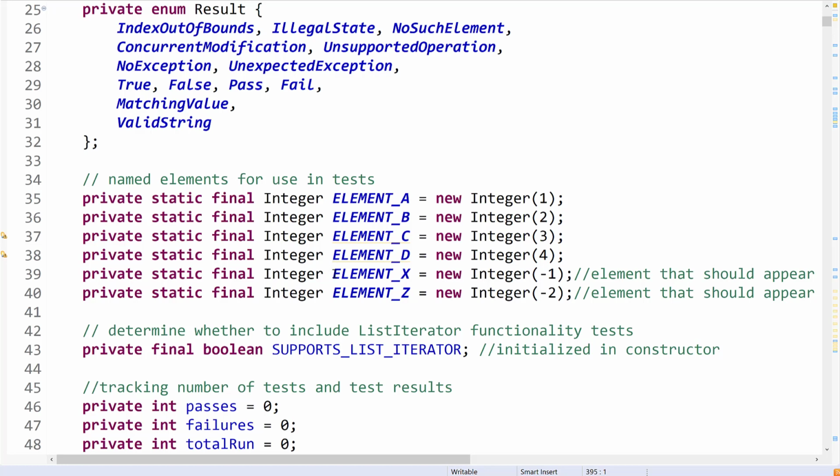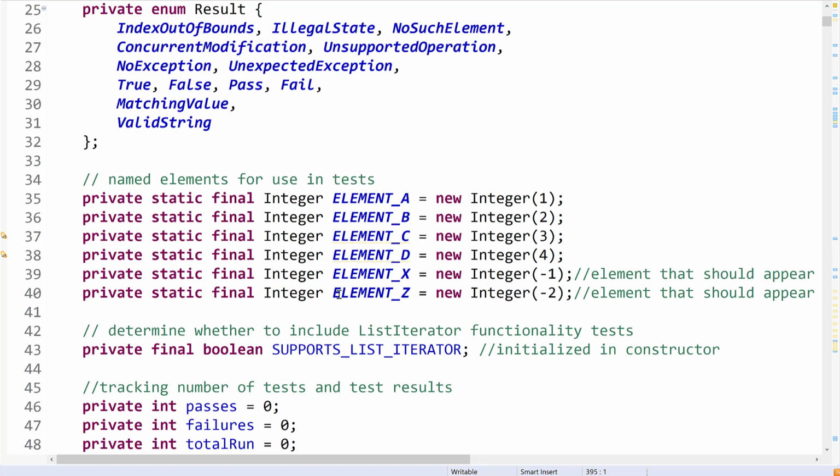I also have 2 values that represent elements that should never appear inside my list. So if I'm using, for example, addAfter, and I want to confirm that if I call addAfter and provide an element as the target that is not actually in the list, I would use X or Z, just so that they're different, something that I know is never in any of my example lists.